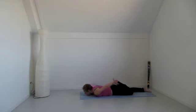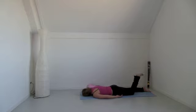Then with your left hand, grab your left foot and pull your foot towards your bottom. Turn your head towards the right, so towards the opposite side. Feel the stretch on your upper leg. Keep breathing. Very good, and slowly bringing back.